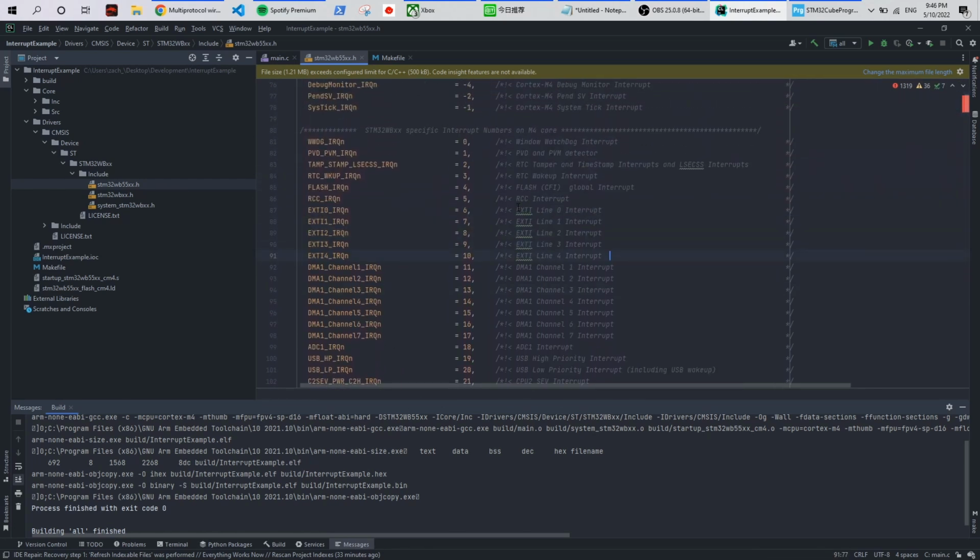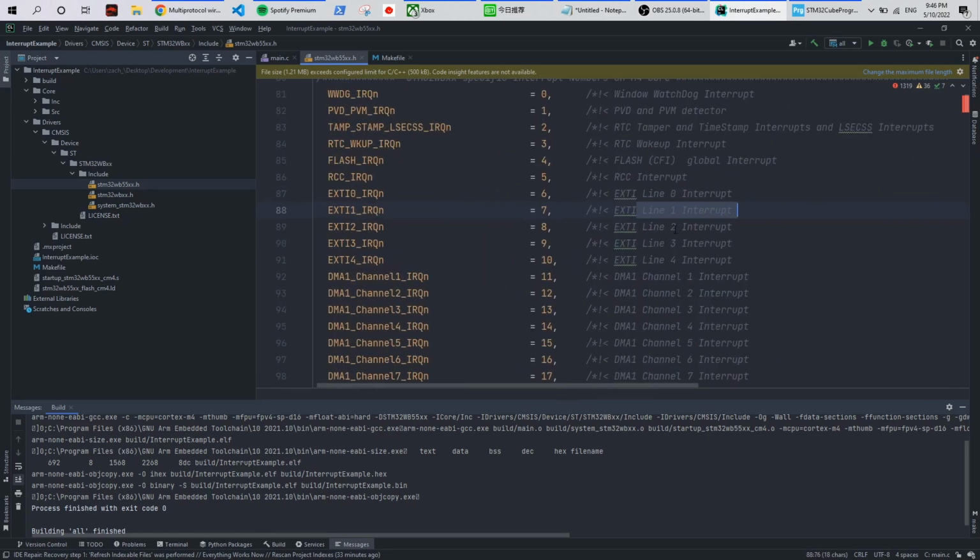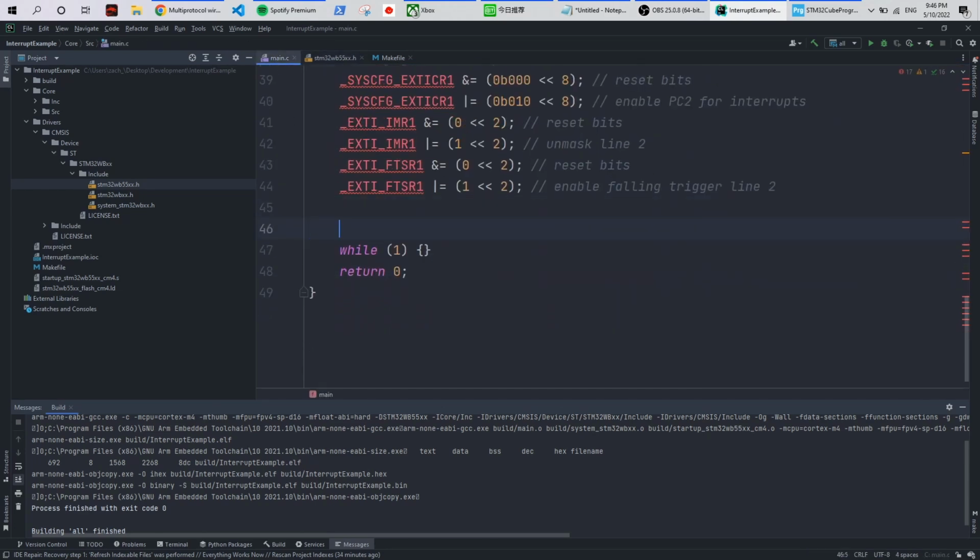So you can see that we have the line 0 interrupt, line 1 interrupt, line 2 interrupt, and so forth. I'm using line 2 because my pin is on PC2, so I'll be using this constant, and this is what the NVIC uses. So I'll just say setup NVIC for interrupts.